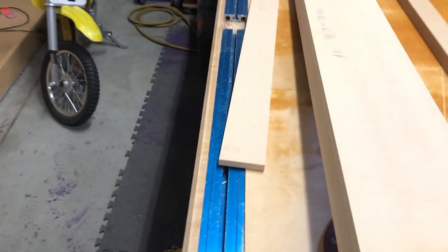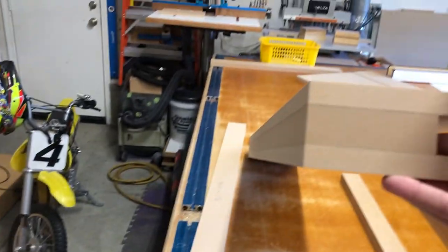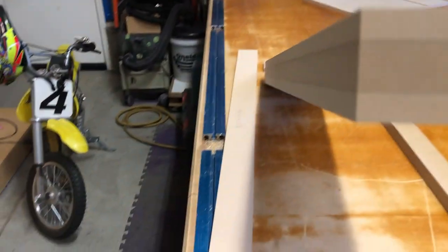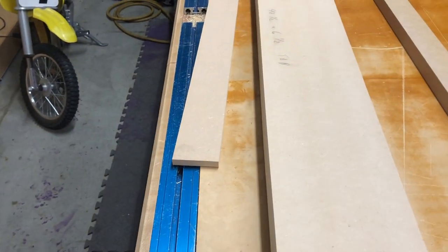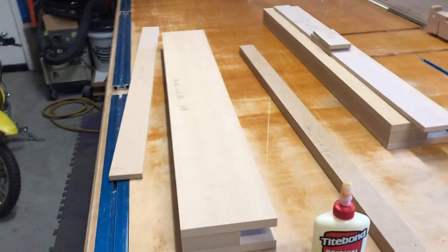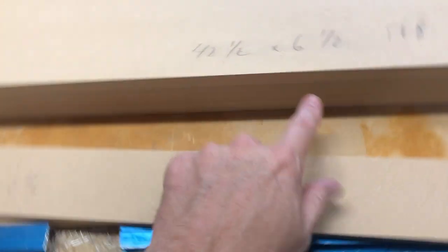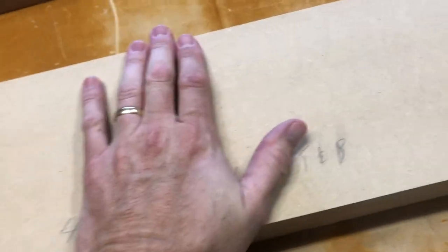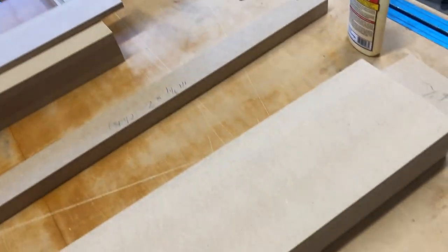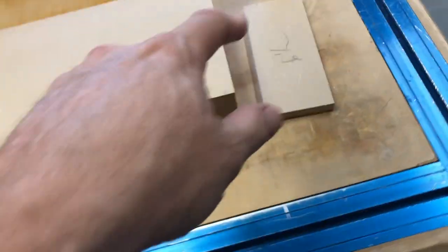Now, this glue is super strong. When you have it glued up like this, it's really, really strong. Make sure that you glue it up on a flat surface, and to keep it flat, don't push down as you're doing this. You want to make sure that you're not pushing down too hard as you're nailing these things on, because if your surface isn't perfectly flat, it might actually curve with the surface.